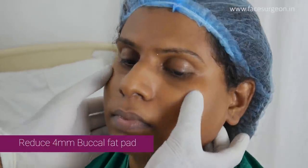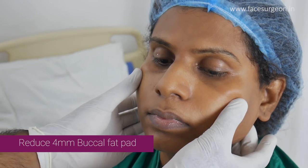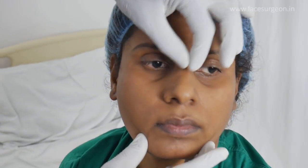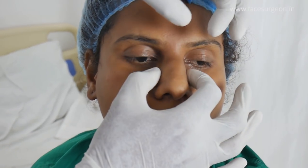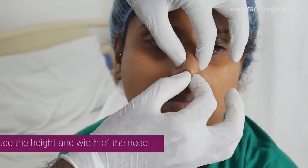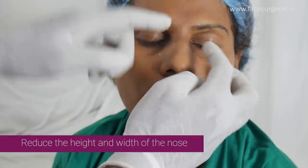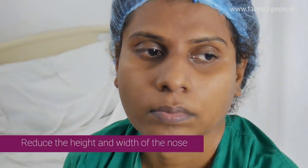Then we're going to take off a little bit of this malar prominence. I'm going to do it from inside. Plan is to reduce only 4 millimeters. Buccal fat pad. And finally the nose. So the nose is very broad. You want to have it much smaller. So I'm going to make a nice small tip with a little supratip break and reduce the height and the width and give a much more shapely nose.